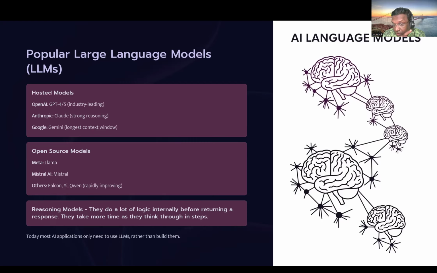There are also these reasoning models, which take longer time to respond but perform deeper logical steps internally. Like what we have in DeepSeek, it gives the steps in between before generating the complete response. So your decision as a product manager or the one who facilitates these kind of decisions isn't which model to build, it's which one to use and how to evaluate them using real world scenarios or your context before committing. You need to evaluate all these different models to your use case and then typically go with one.